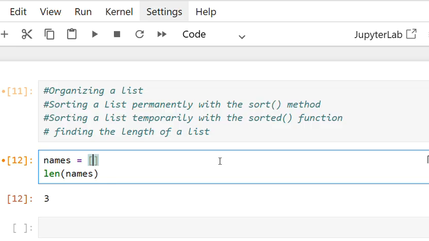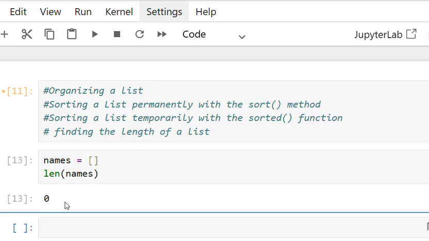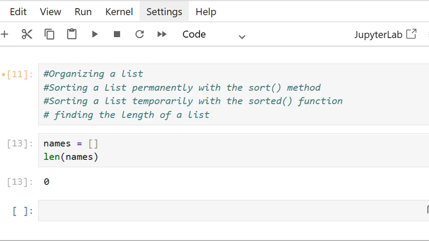Now if I remove all of the elements, then you can see that there are zero elements in the list. So with the help of this command len, you can find how many members there are in the list. Suppose you're working on a website or in gaming or anything, and you don't know how many members have registered, how many members have subscribed, how many users have left. You can find the length easily.